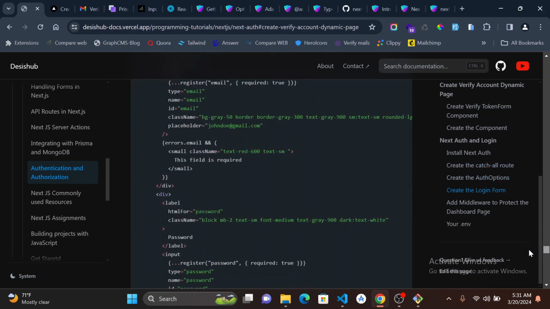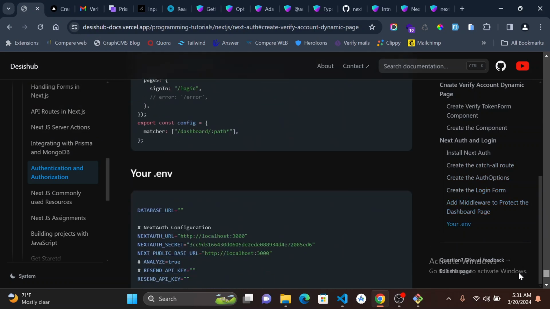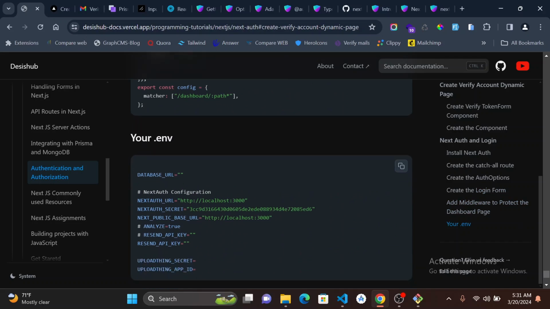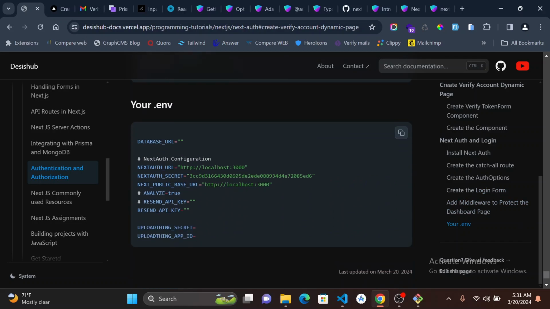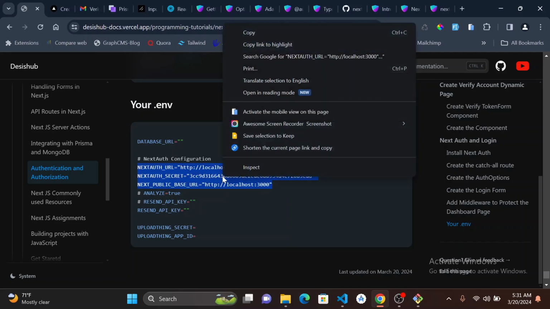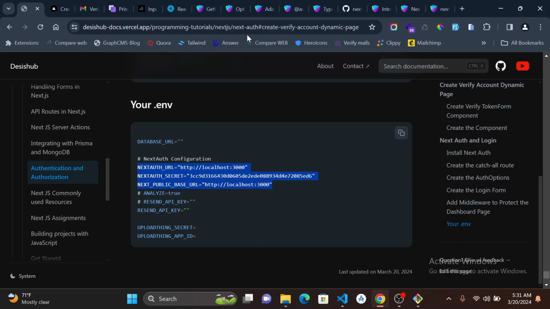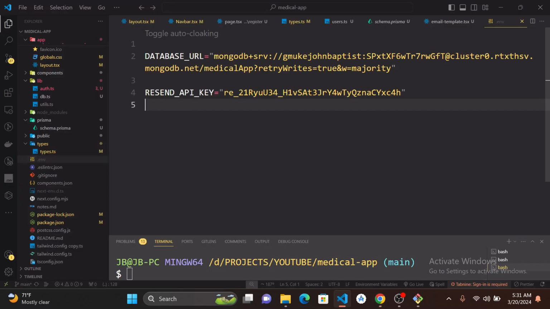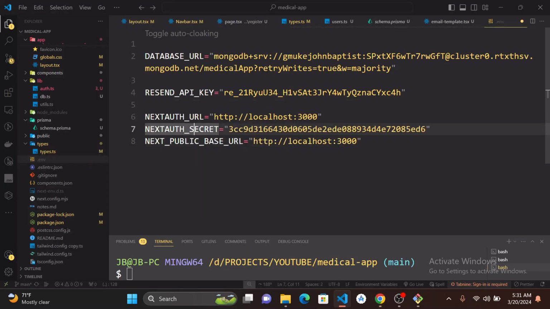This is where I put the next env. Just copy this NextAuth URL and NextAuth secret, and let's go back to the app and put them here, as simple as that.